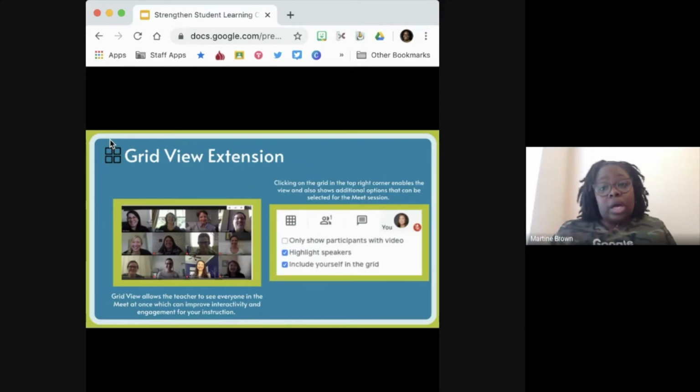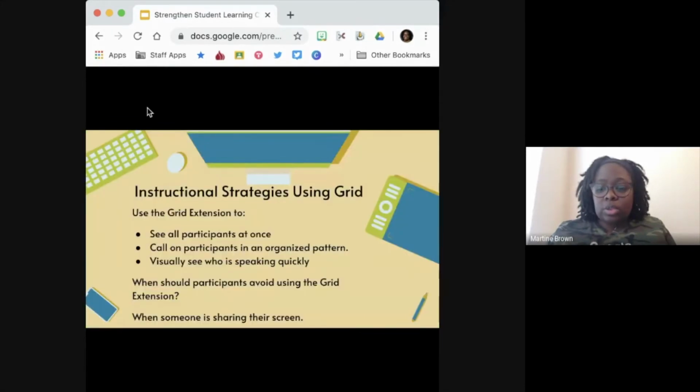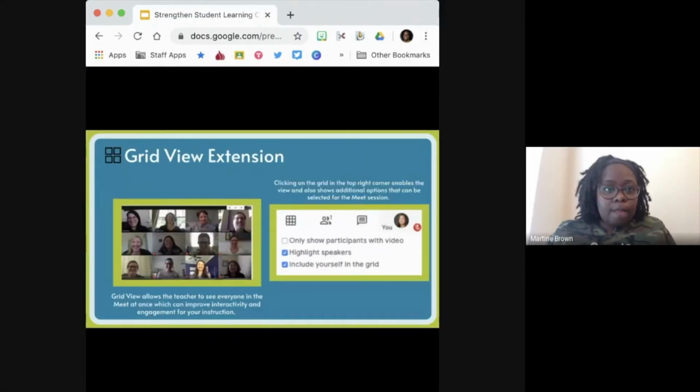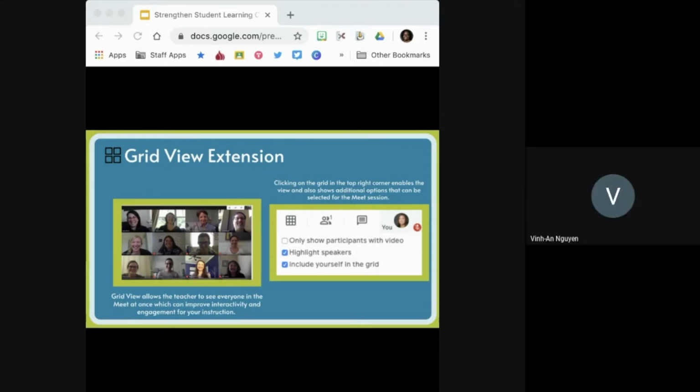And so I want to talk to you about a couple of strategies that you can use with these tools. So I'm going to go ahead and stop sharing my screen so I can show you my whole screen. There we go. And then I'm going to present my whole screen so that you can get a good idea of what your options are here.